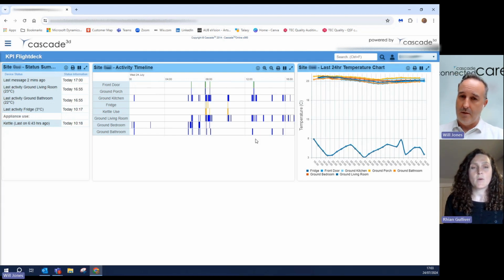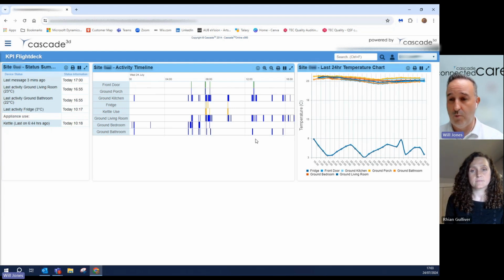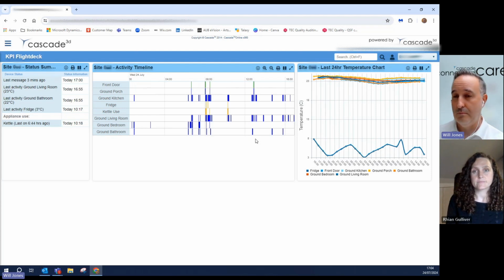Brilliant. And I'm aware that this is all my mother's. She lives on her own, so I want to make sure that all of her details are safe. Is there any personal information on there? No, we don't capture any personal information in our system whatsoever. It is just anonymous movement data. So you can log in, and you're the only one with that password to the system. It is just anonymous movement data. None of your mother's personal details, name, address, or anything like that are recorded in our system at all.